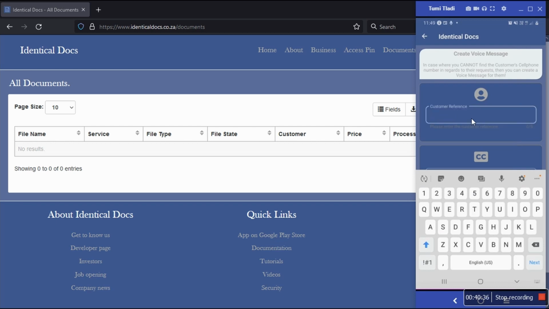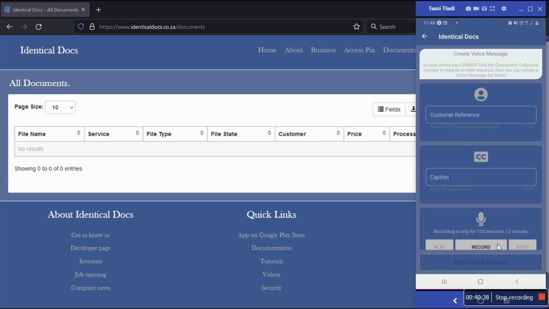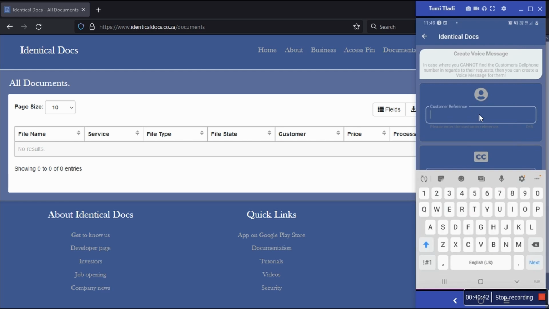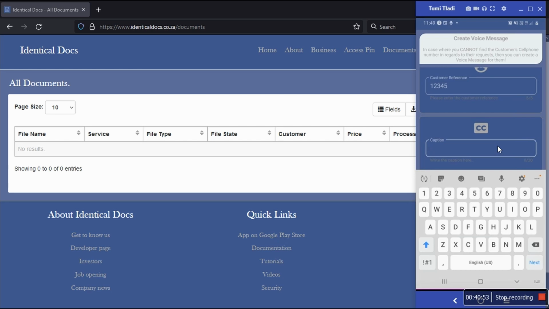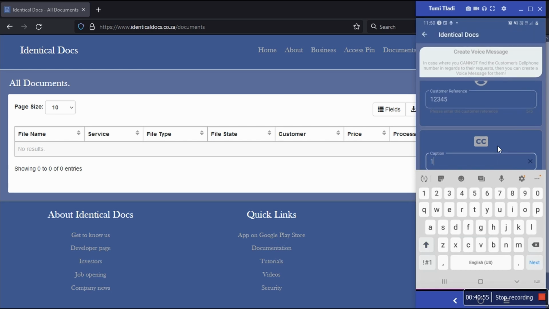But let's remove that. Obviously, this won't be enabled because now I'll have to type in something here, and then a caption. Let me do this. If I type in anything that's more than, there we go.